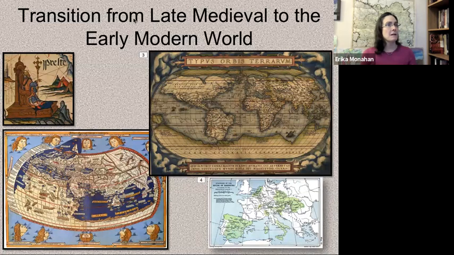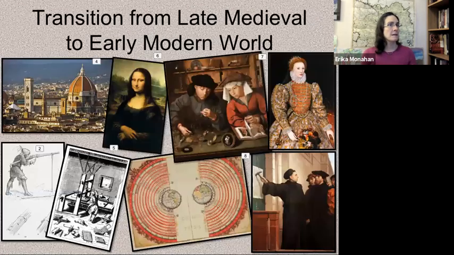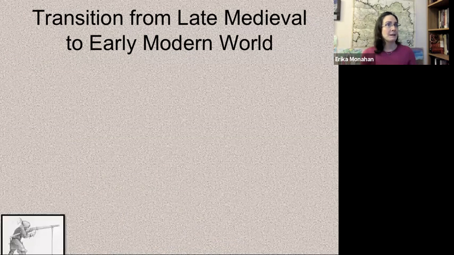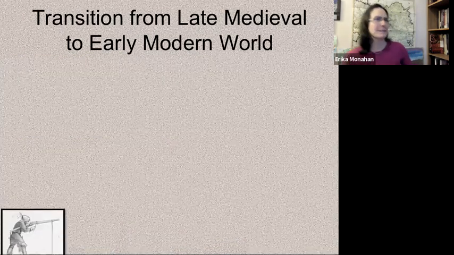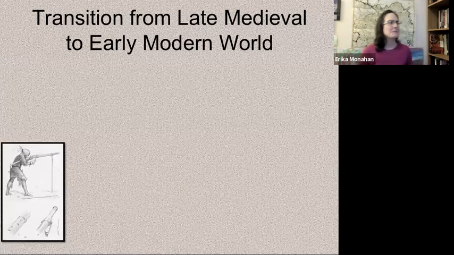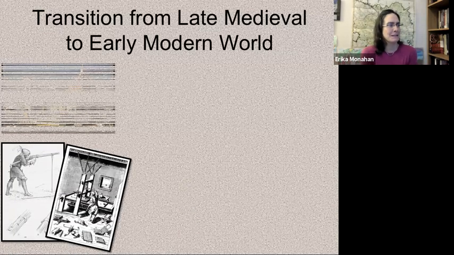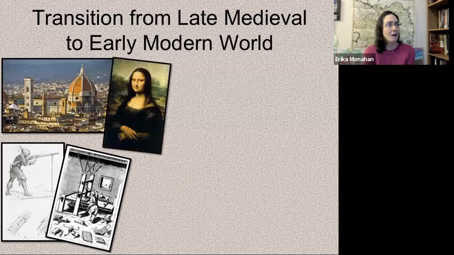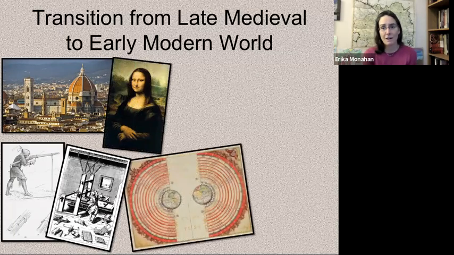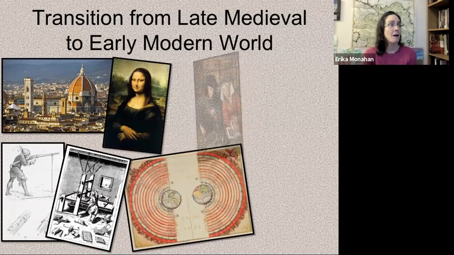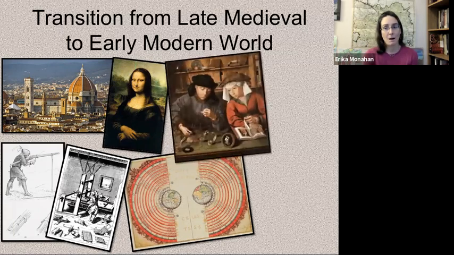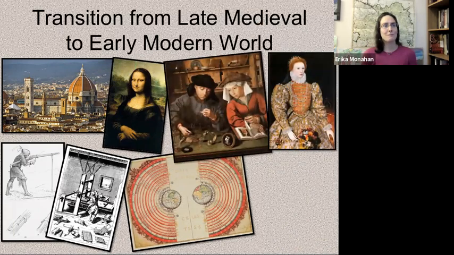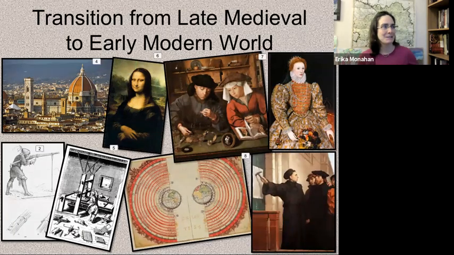But if that was all we had to say about the early modern period, we would have a very different story. This is going to go too fast. We have new types of technology emerging: military technology, the printing press, architectural technology in the heart of the Renaissance. We have all kinds of new artwork. It's a tremendously fertile period in terms of artwork.